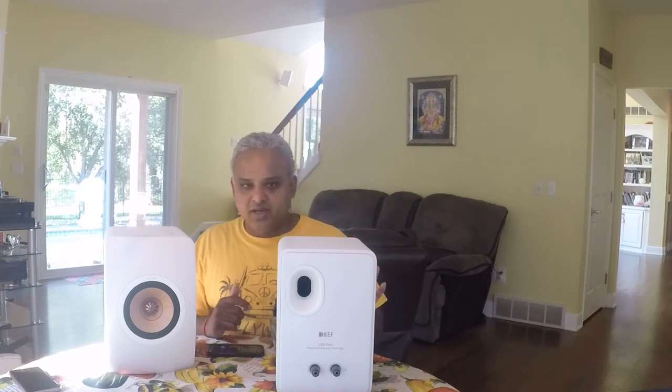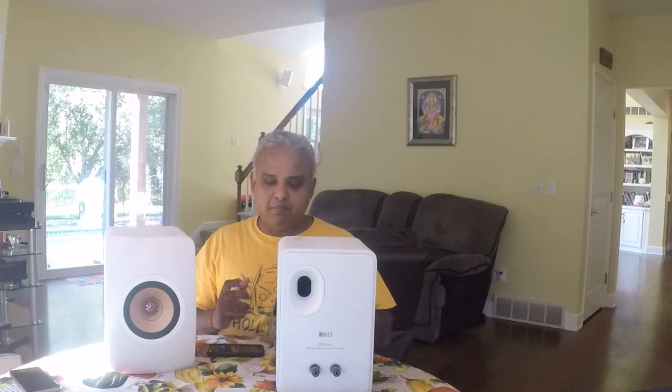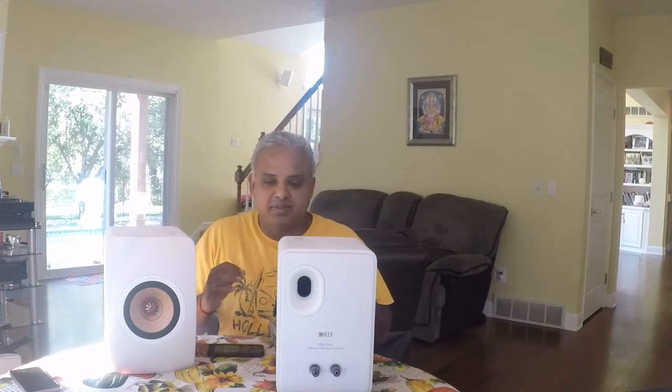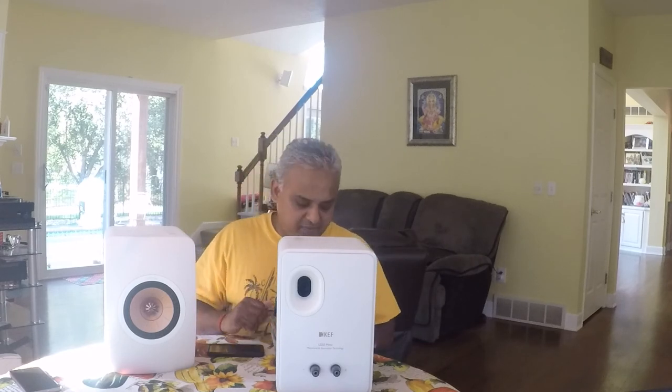The last track I'll talk about today is called Barley, from Liz Wright's album called Grace. I don't generally listen to gospel music much, but this track is recorded really well. It starts with the bass drum — you can really hear the pedal hitting the skin of the bass drum, and that texture is so well reproduced. The bass guitar follows suit, and then Liz Wright's voice — deep and husky — fills the soundstage. Her voice is spooky and real sounding through the Metas, and the mid-range and the rest of the frequency spectrum is done full justice here.